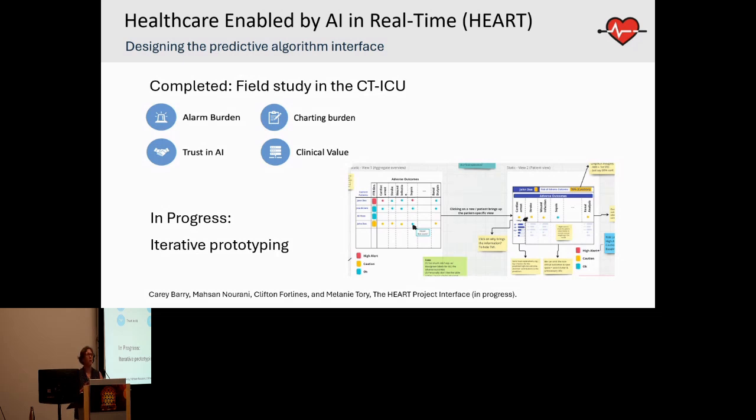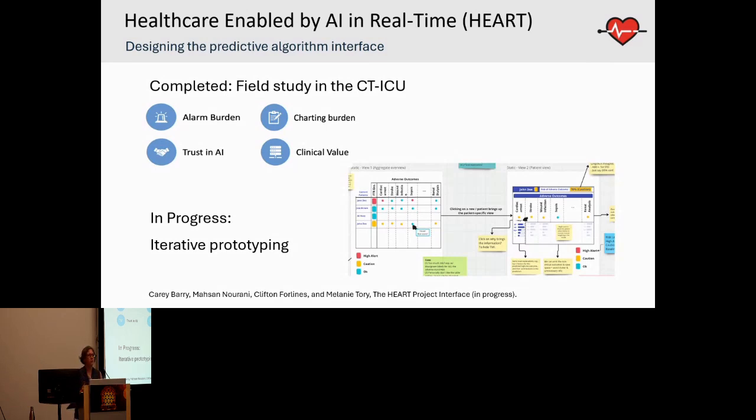The amount of effort that they have to devote to recording information into the patient record is substantial. And so our goal will be to integrate this in a way that the predictions, if they're going to be recorded into the permanent record chart, will do so automatically. They also talked a lot about trust and the things that would build their trust in an AI predictive algorithm like this.